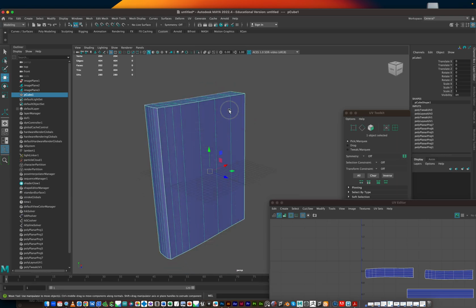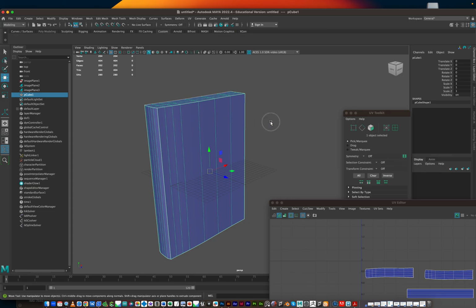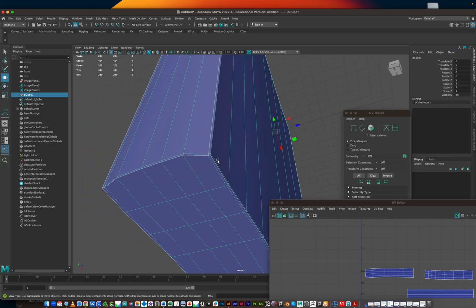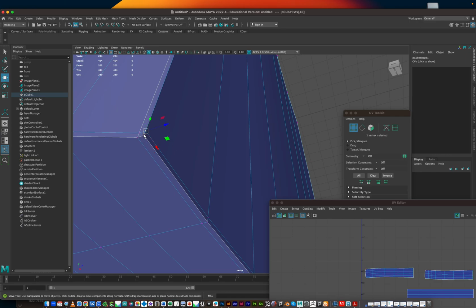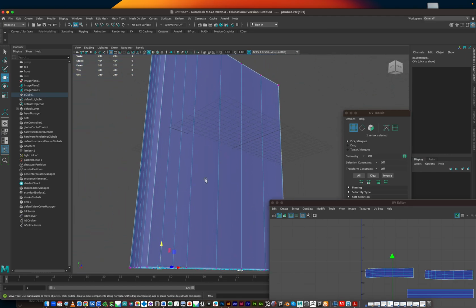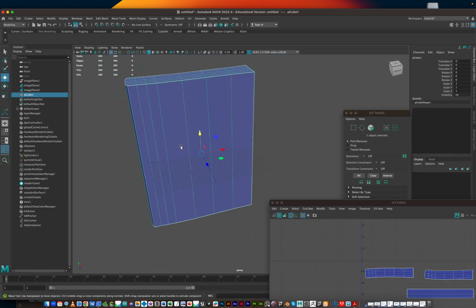All right, so again, we have it selected as an object, and we can see all this stuff. So we can go ahead and edit, delete history again. Keep it clean. And take your time and take those edges and just kind of push them in. All right. So I didn't do it to all of them, but take the time and just kind of rough these up. There are some tools that you can do in Maya to kind of de-average that, but I think it's good to learn how to do that on your own.